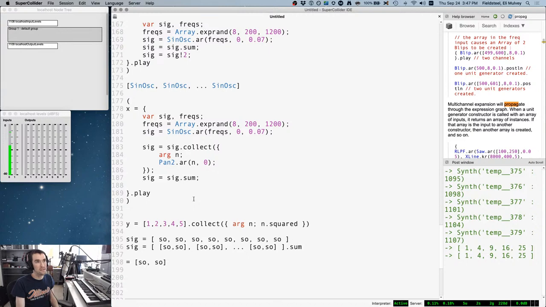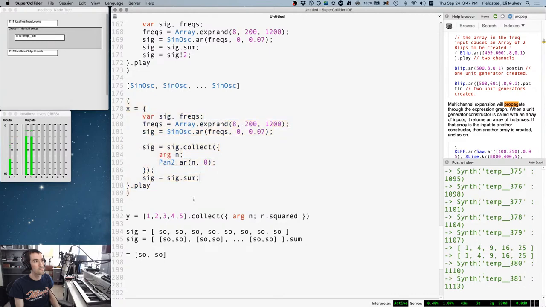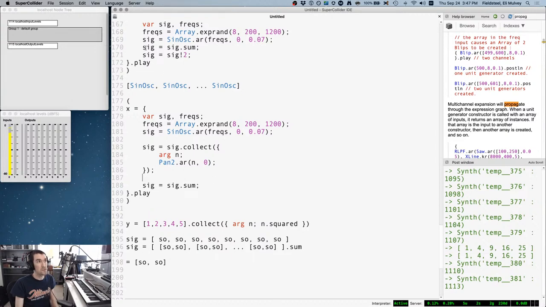And just to be a little safe here, let's just scale this down. Pretty sure I've done this right, but let's go for it anyway. Yeah, I definitely did it right. Okay. Right? So same thing we just did. Basically, we just summed them all together and then duplicated it. And that's equivalent because the pan position is 0 here.